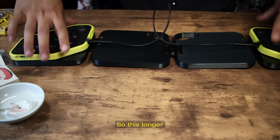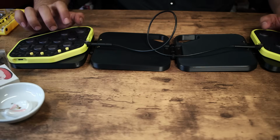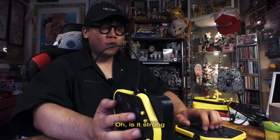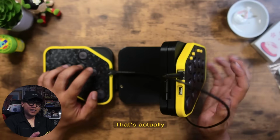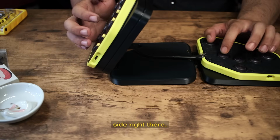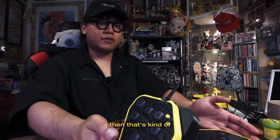So this longer cable, super wide layout, man. Huh. That's crazy. Do it like this. You can... oh, is it strong enough to do that? That's crazy. That's actually kind of sick. You could do one side right there, the other. Let's say you have wrist issues on the other side, then that's kind of crazy actually.